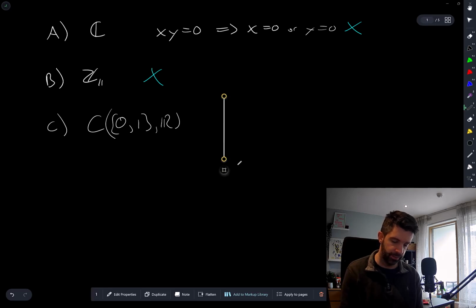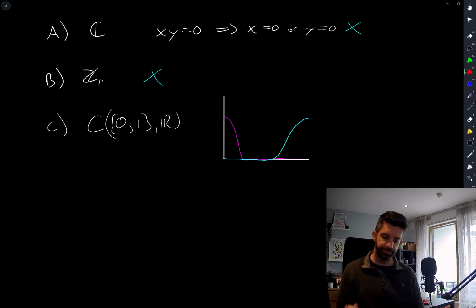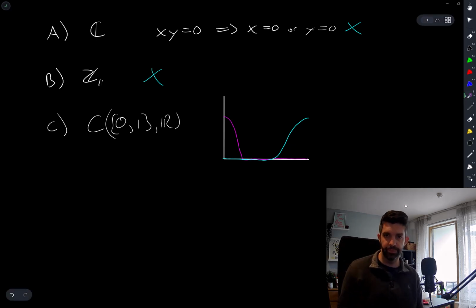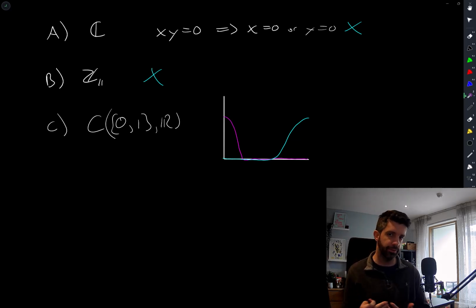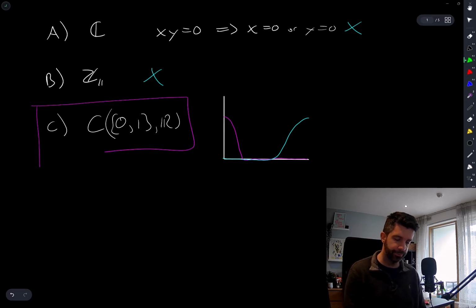So let's take one function to be like this, and another function to be like this. These functions are both non-zero. You know, neither of these functions is the 0 function, so it is not the 0 element of the corresponding space, ring in this case. But if I multiply these two functions together, I clearly get 0. So this is the correct answer, but we can go on to the others.